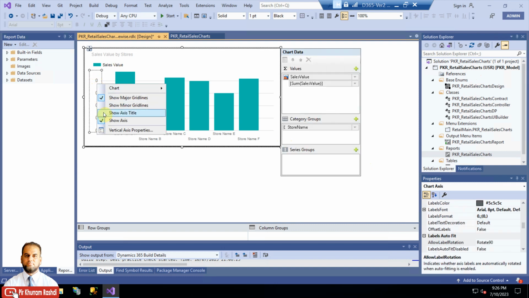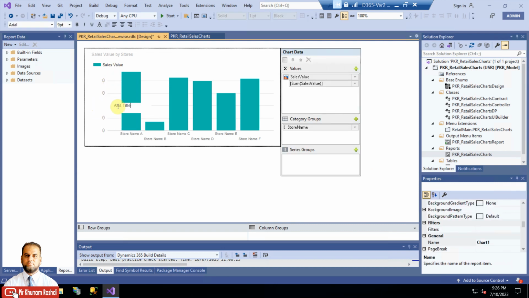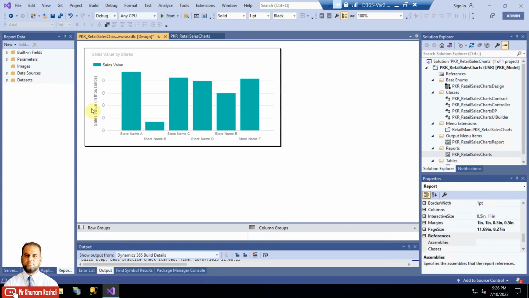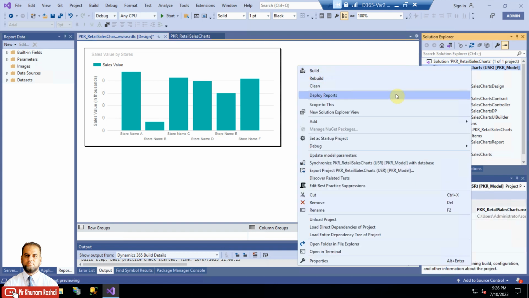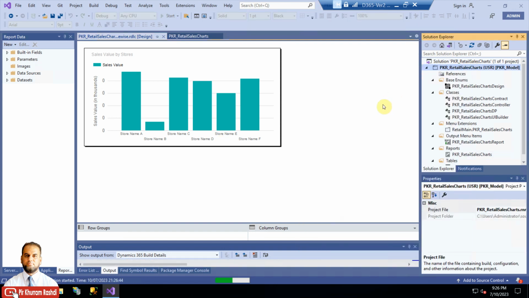Also show axis title, and here in the axis title you can just put sales value in thousands. This is a good idea. So vertically it will be shown, and horizontally or on the x-axis you will see the store names. Again I will deploy the report and I will run to see the results.